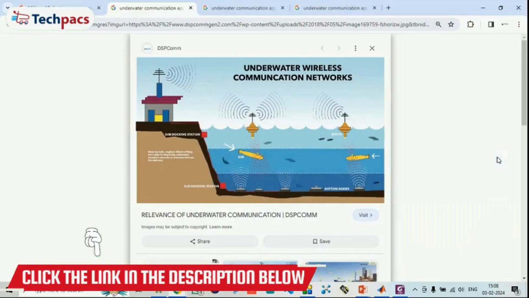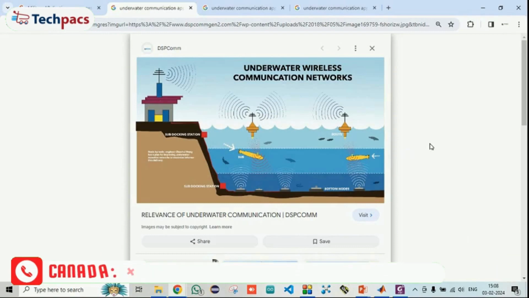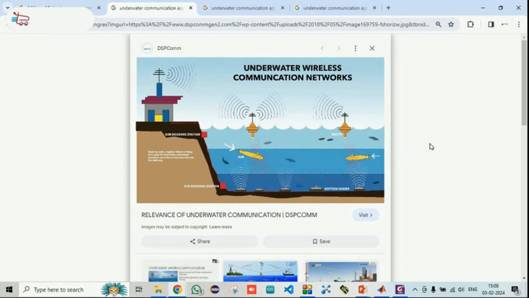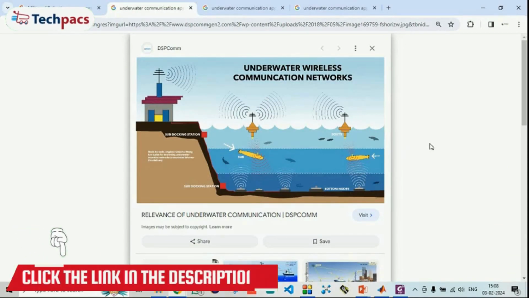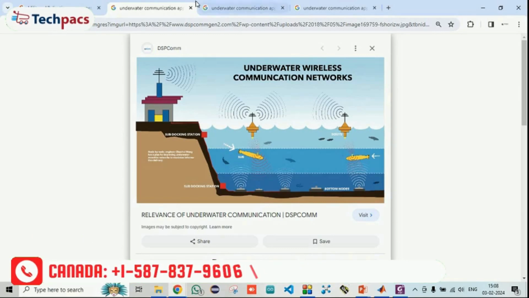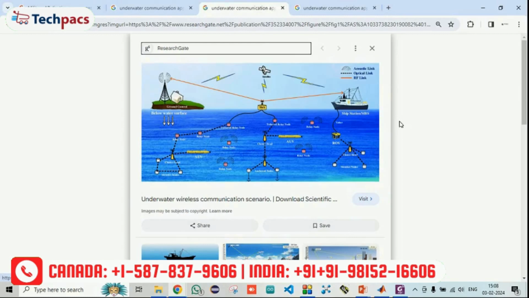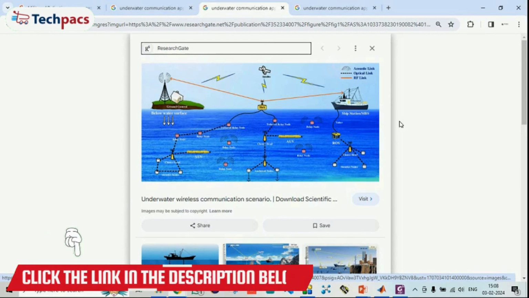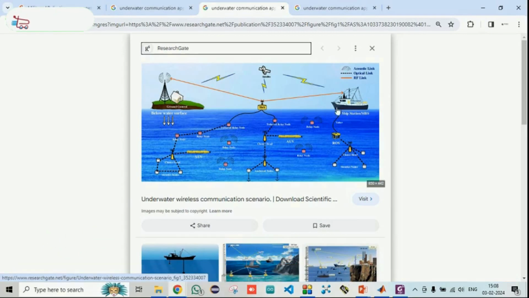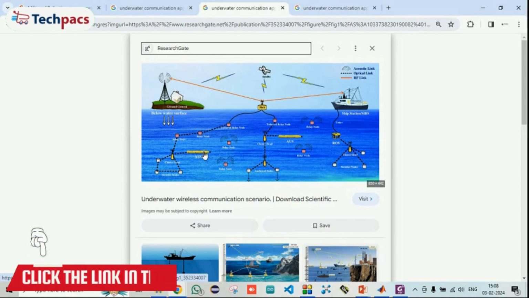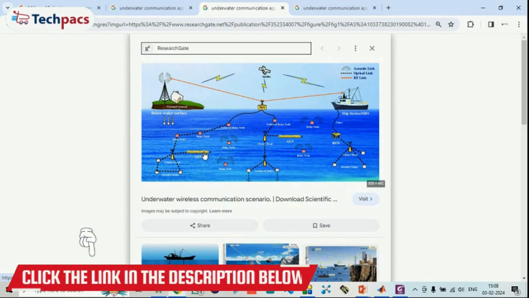Underwater communication is specifically designed for the marine or defense related domains, where the communication is to be done for submarines or the ships in the sea or many other applications. Other than that, the data can be transmitted from one place to another, as from the seas to the ground stations. As you can see in this example over here, the ship station is basically communicating with the ground station through the underwater communication links, where different sensors are placed in order to check things.